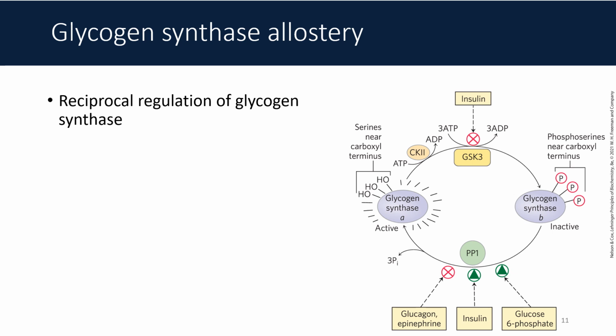Like glycogen phosphorylase, glycogen synthase is also a tightly regulated enzyme, but we're going to regulate it in an inverted manner. Let's begin from the perspective of the fed state. After the body consumes a meal, the pancreas is going to secrete insulin, and that's a hormone that instructs the body at large that we just ate, expect a glucose surge in the bloodstream, soak it up. And part of soaking it up is going to be taking the glucose that we pump into the cells and assembling it into glycogen. So the question becomes, how does insulin drive glycogen synthesis?